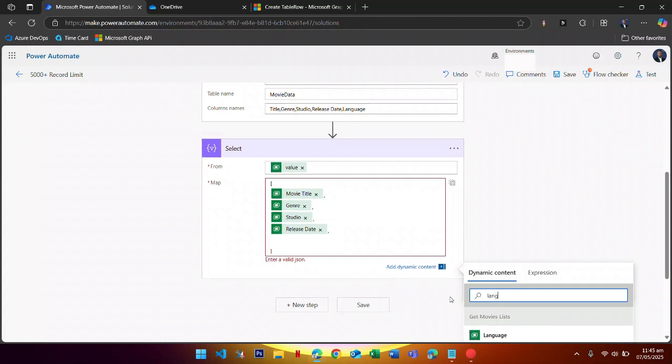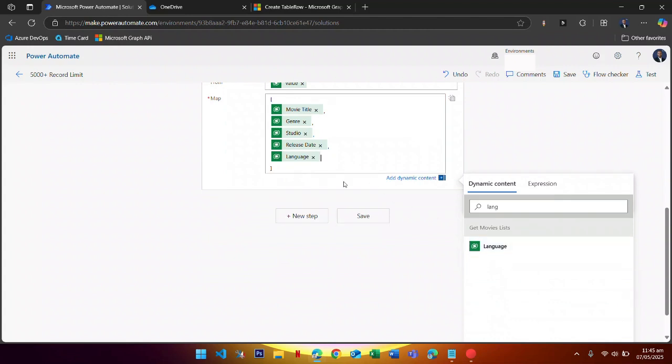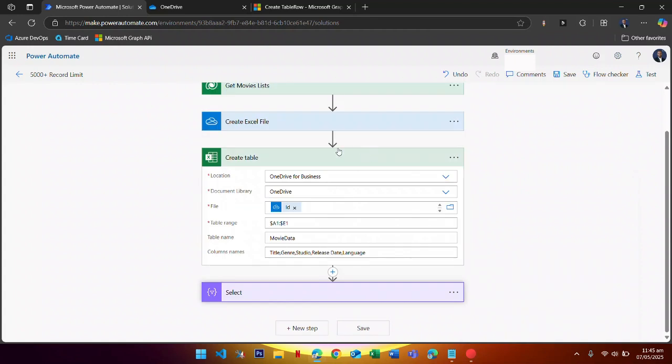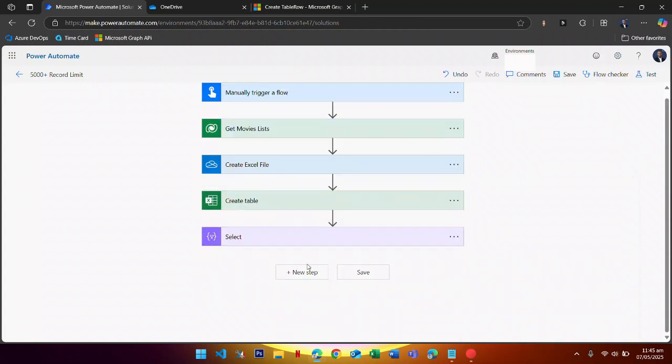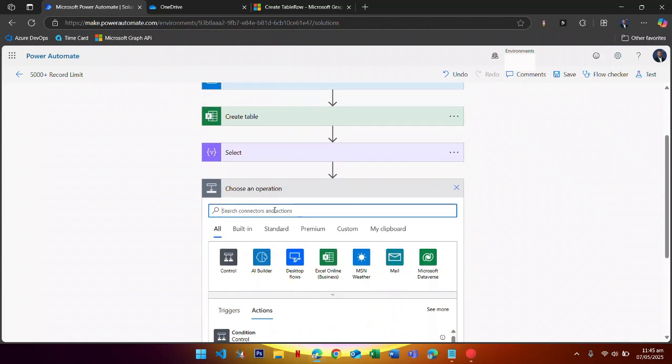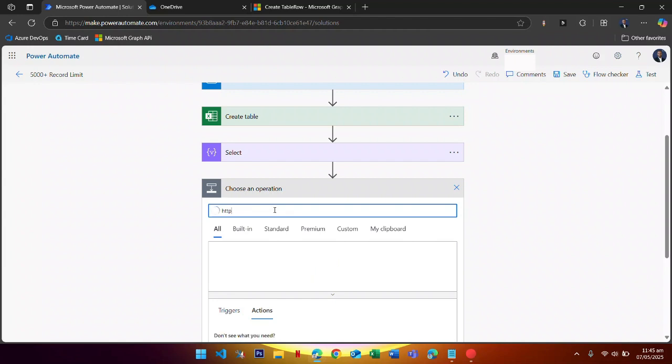Finally, language. So you don't put the comma at the end. That's the first step. The second step, the good part, what you've been waiting for. No, sorry, not Graph. HTTP.